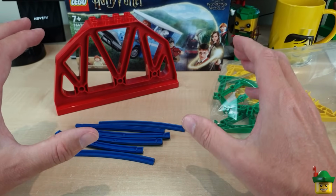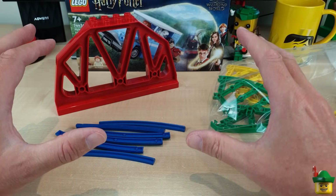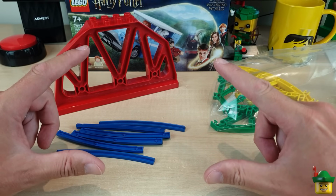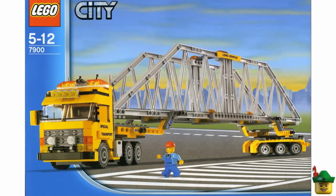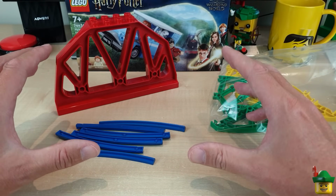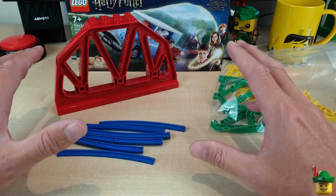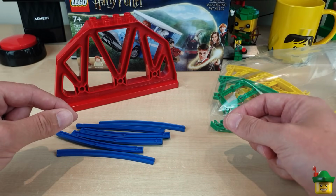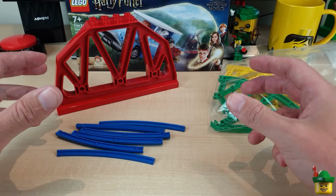But the other bridge I've currently got is made out of grey girders, and they're huge, great big pieces that came with a big trailer on a construction vehicle, and well, they're a bit simplistic, really. A lot of people have used them as bridges, and it's not the most amazing looking bridge. It looks pretty cool, but I could also just transfer it to make it a monorail bridge somewhere else, high up in the air.